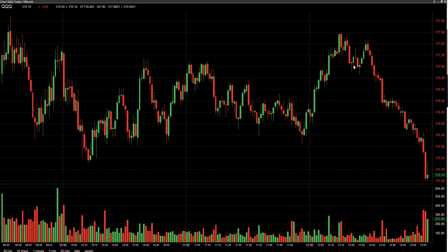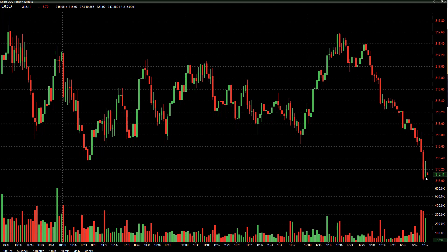Here's my trading platform showing QQQs — we're starting to impulsively break. We'll see if there's any follow-through. Selling after the Fed is going to signal what the institutions are doing. They're not going to take positions before the Fed, but they'll wait until after the Fed and then take a position. If we see selling after the Fed, that's institutional selling most likely. You want to be on the side of the institutions — that's where you have the highest probability of making a profit. So we're looking for that breakdown. It might come today, might come tomorrow.